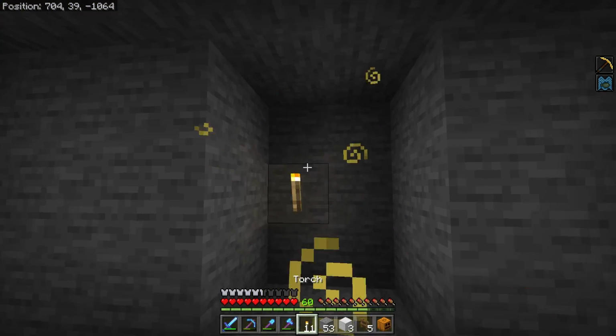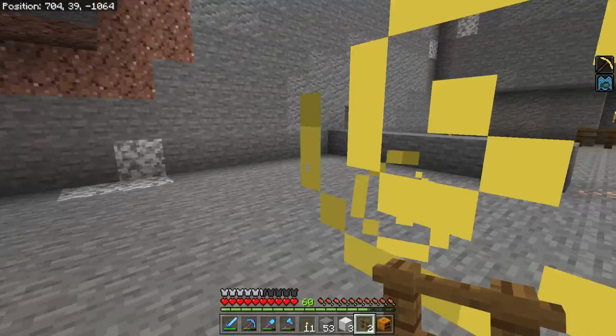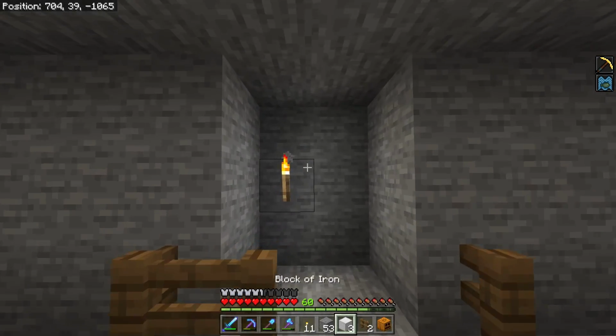Just like that. Once you've done that, go ahead and place a torch in there to keep it nice and light so nothing else will spawn. Place down 3 fences just like that. Here I'm going to double check to make sure I'm right in the middle. I'm always worried about that sort of thing.